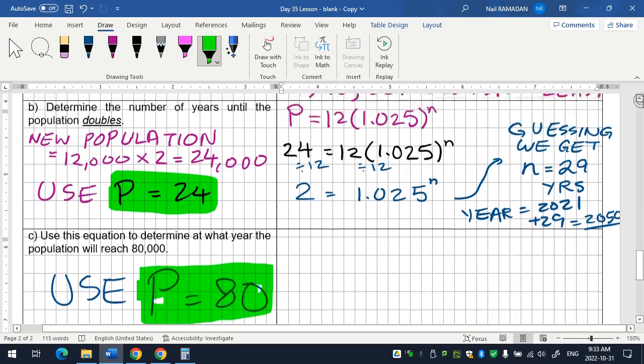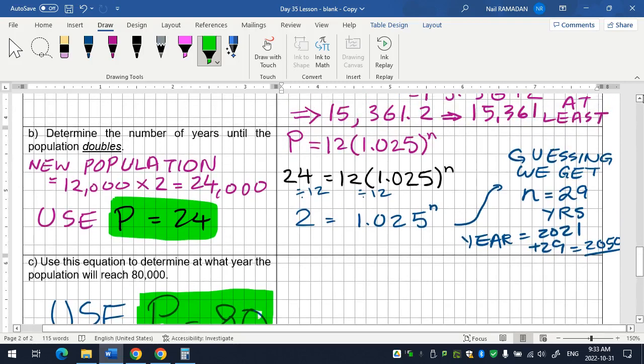How many people say we're going to repeat the exact same thing? Raise your hand. Yeah, but instead of 24, I'm going to use 80. And what are we going to do then? Always divide by this number. This is the annoying number. And then you're going to play which game? The guessing game. Are you going to undershoot or overshoot? You always have to overshoot, which means go slightly higher. How high? Just a little bit. Okay? That's all. Done.